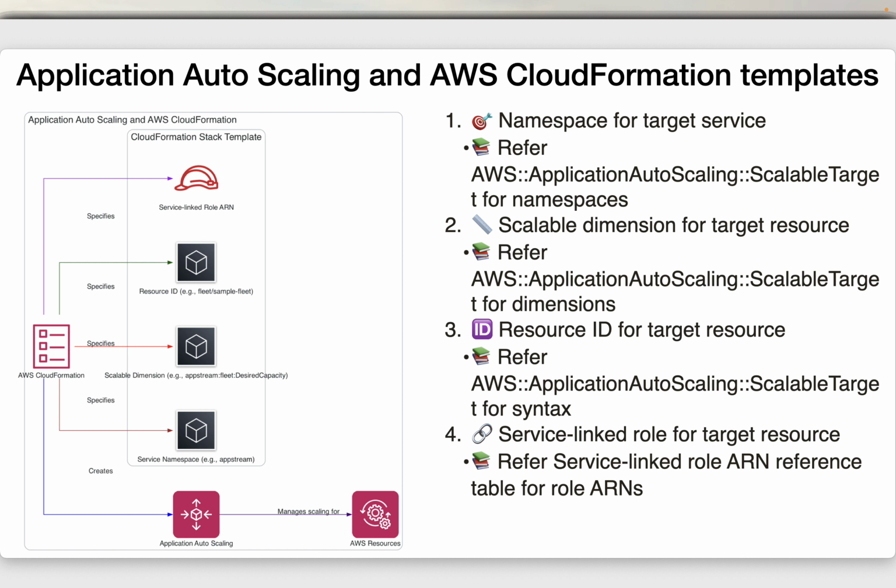This is an ARN, so it will have something like arn:aws:iam and the actual role ARN, and this also goes into the CloudFormation template. So this is straightforward. This service linked role you have to specify during the template creation.